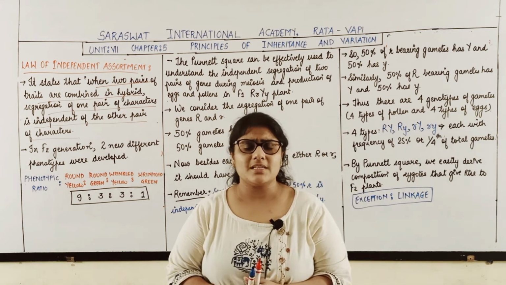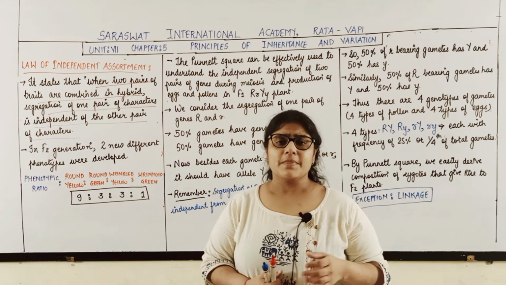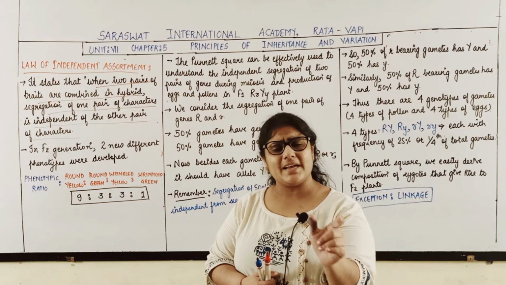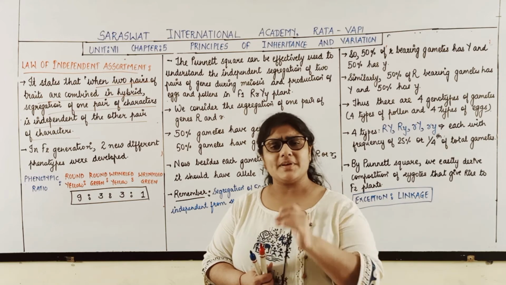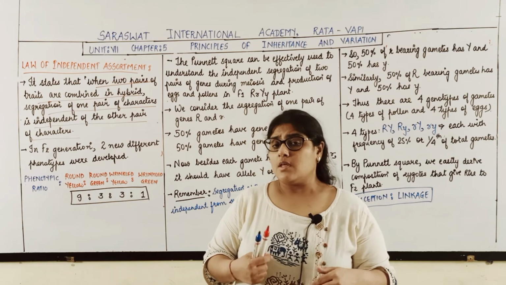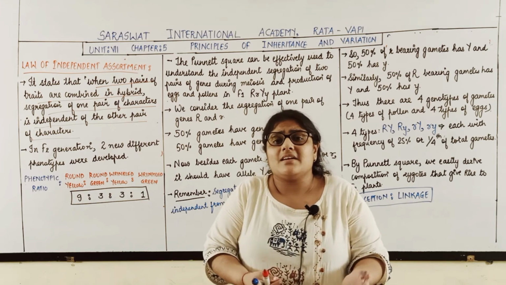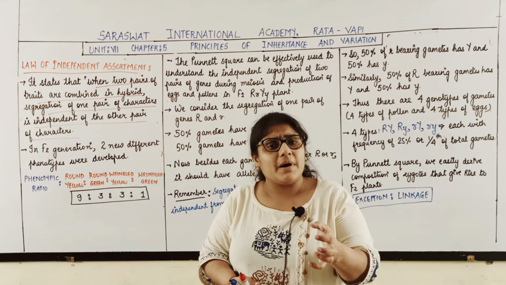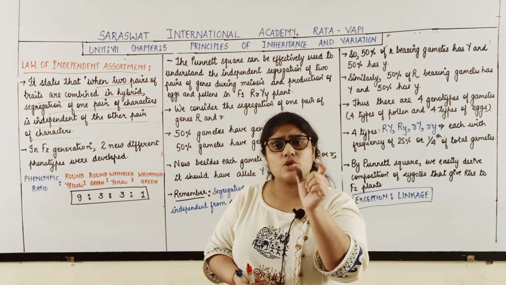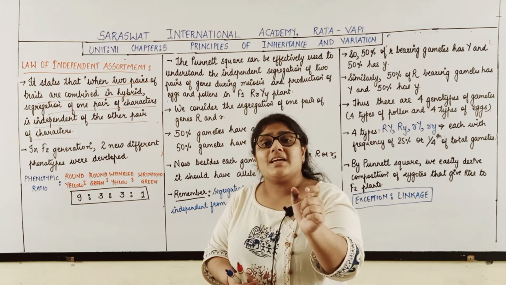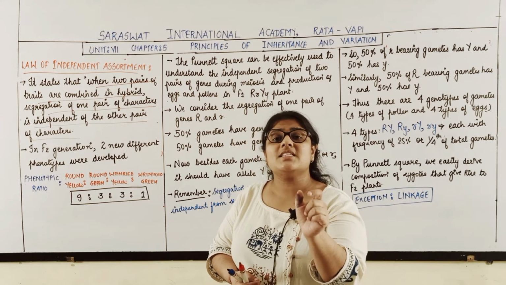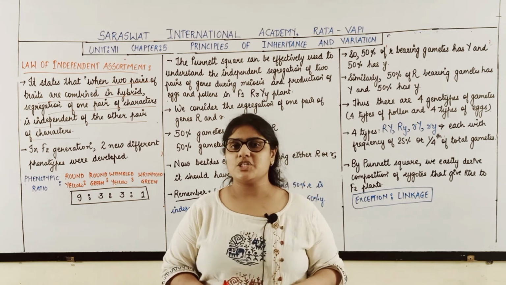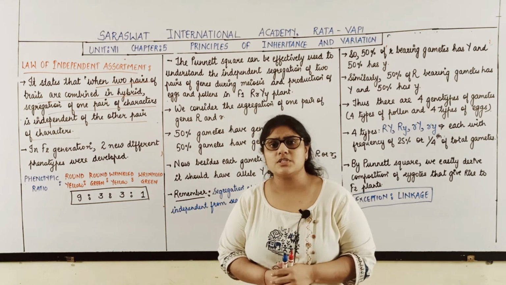Say for example, I consider human beings. How many chromosomes are there in human beings? 23 pairs. So is it like that only 23 chromosomes are there? So only 23 genes will be there? No. There are lot many characters as compared to the genes. So students, what about the inheritance of those characters whose genes are located on the same chromosome? Listen my question very carefully, students.